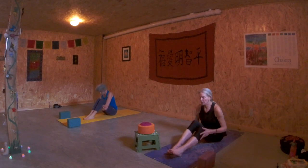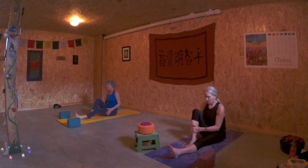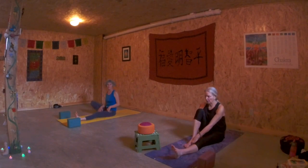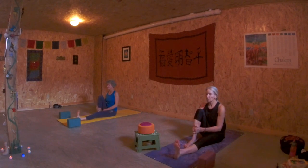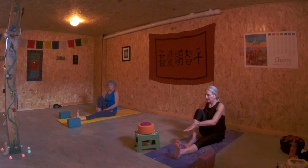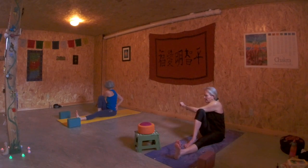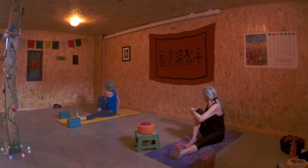Then we'll come up, we'll straighten our left leg, bend our right leg. The foot about a fist width away from the knee. Let's flex that left foot. We're going to do a nice twist. So we're going to inhale, exhale, and twist right, either hugging the knee or the tricep on the other side. You can put a few fingers on the mat or just leave your hand in the small of your back. But we don't want to lean back. Stay up tall and breathe.